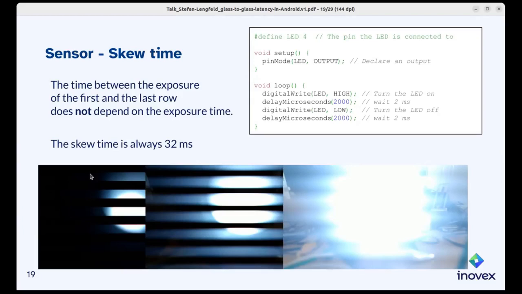And the answer is it does not affect the skew time. Whichever exposure time you choose, short or long, the skew time is always 32 or 33 milliseconds. So the first row and last row are really 32 or 33 milliseconds apart. It cannot go faster, at least not in my system without tuning.